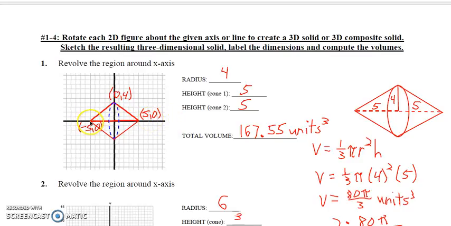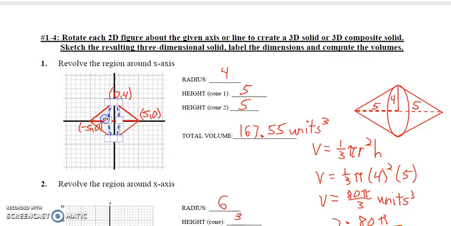So the original triangle has three vertices. It has this one here on the axis. It has this one here on the axis. Remember, we're revolving over the x-axis. This one right here, 0, 4, that vertex is not already on the axis, and it doesn't have a perpendicular drawn. So I'm going to draw straight down, and that's where it's going. And there's only one, so you have a cone.